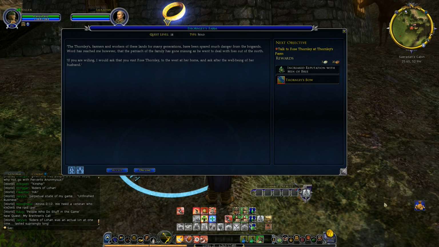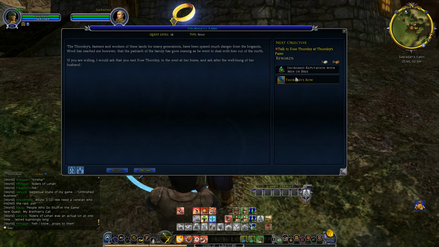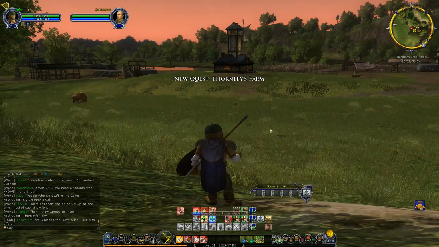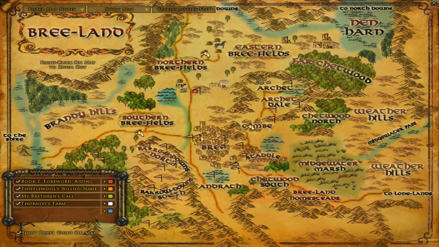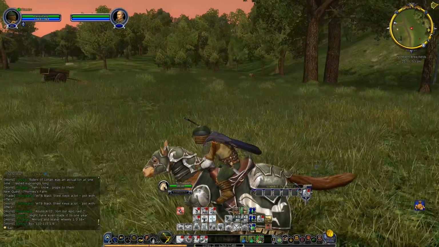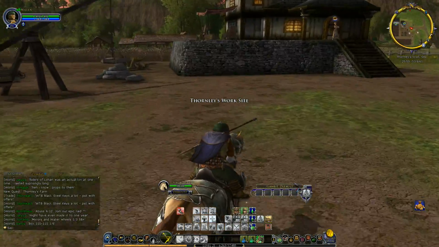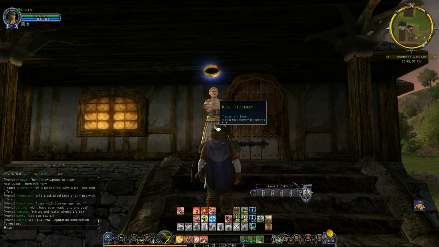Okay, brigands. We do need to kill some more brigands. Oh, a bow. That's not what we need. So let's go ahead and deal with that, because we need to kill brigands for the deed, and we also need to complete some quests. And perfectly, it's just right across the way here. That was just west. And I like that description. So let's check out Thornley's worksite. And there is Miss Thornley.